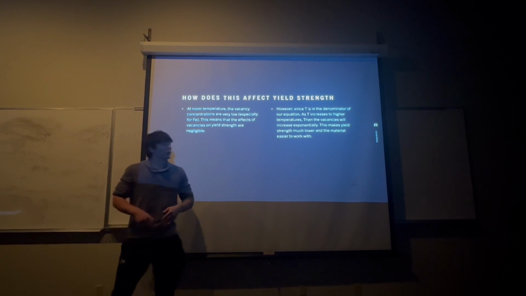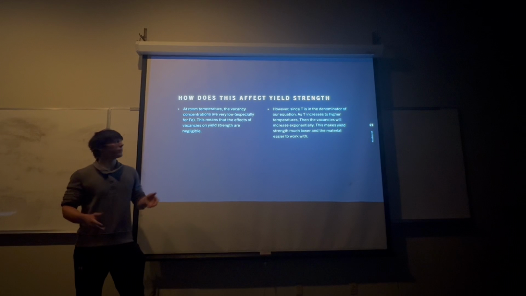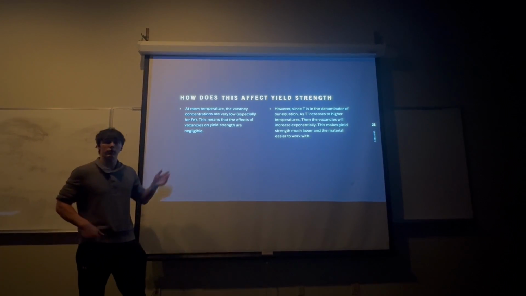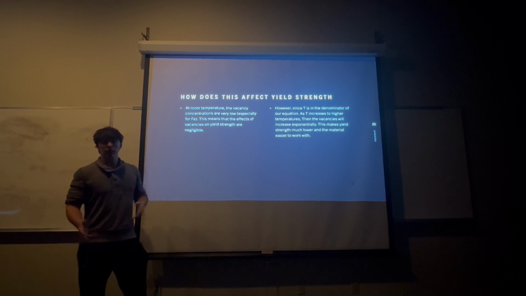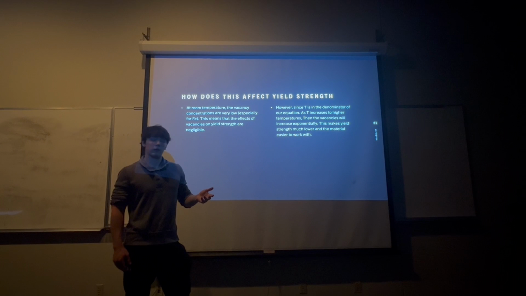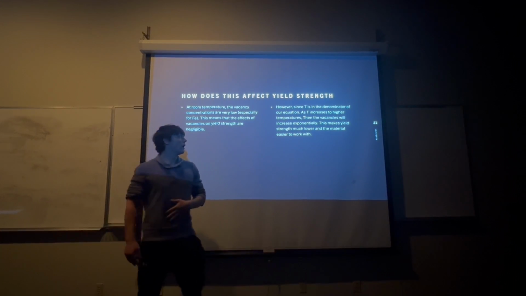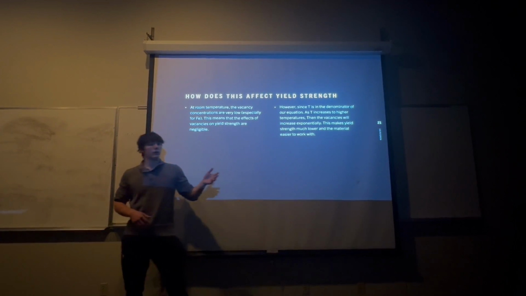And this further pursues what I was just talking about. At room temperature, the vacancy concentrations are pretty low, especially for iron, only 1.6 per meter cubed. This means the effects on yield strength are pretty negligible. But as T increases, you'll note that the vacancies will increase exponentially. And this will affect the yield strength by making it much lower, and then the material becomes a lot easier to work with in a shop.